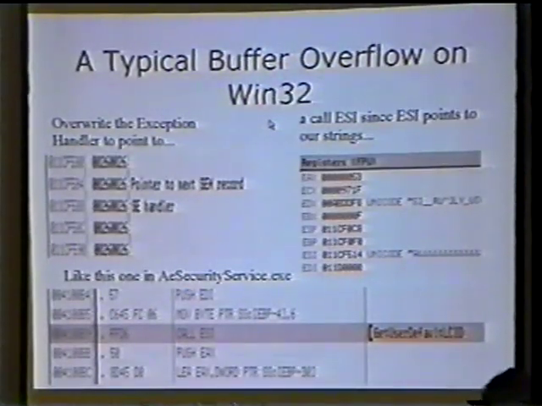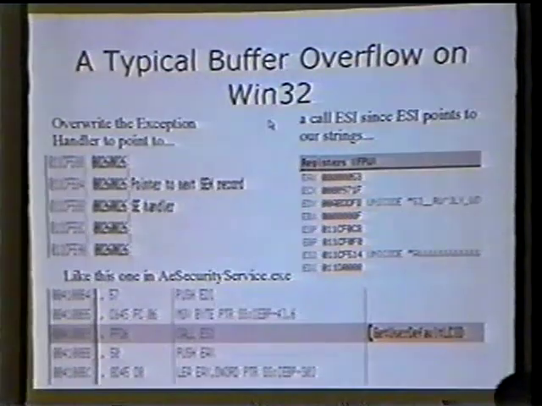So just to briefly revisit what a typical Win32 buffer overflow looks like, you basically trash the whole stack. And somewhere on the stack is going to be a little function pointer called an exception handler. And you're going to overwrite the exception handler. And after the exception happens, because you're going to overwrite the segment boundary at the end of the stack, it's going to give you control, and you're going to direct it to some other thing that says call ESI or call some other register.